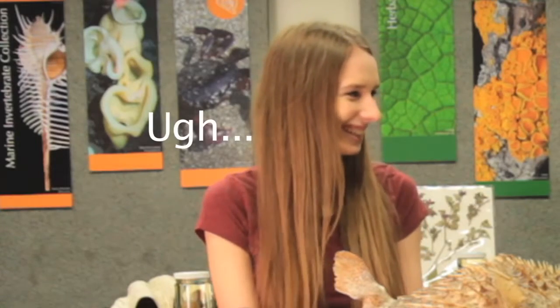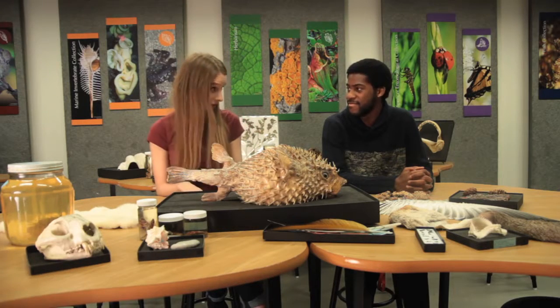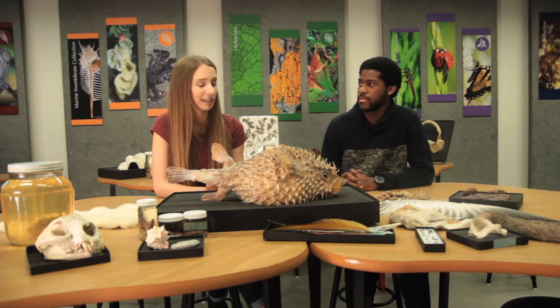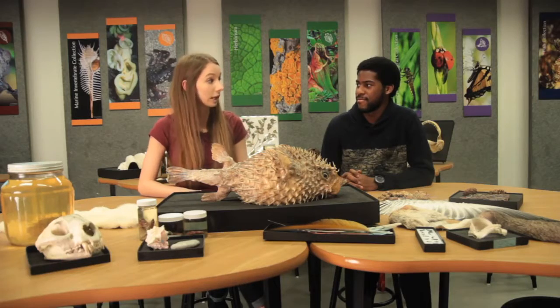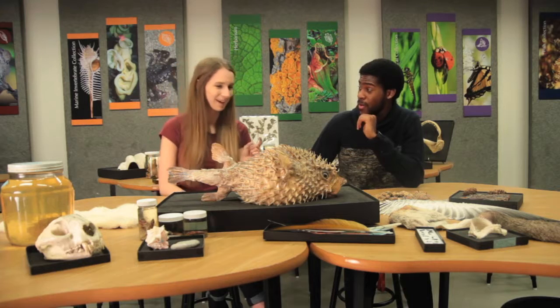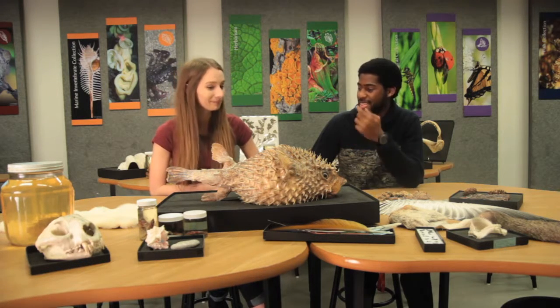Good one. Yeah. And so another cool fact about this fish is that if a predator does manage to take a bite, it is going to be ingesting a huge amount of neurotoxin. Okay. So the porcupine fish, their skin, their liver, their gonads, and their organs inside of them, they contain a really, really powerful neurotoxin called tetrodotoxin, which is about 1,200 times more toxic than cyanide, which is the stuff that spies take in spy movies, little capsules. Yeah, 1,200 times more toxic than cyanide. In this thing? Oh my goodness.